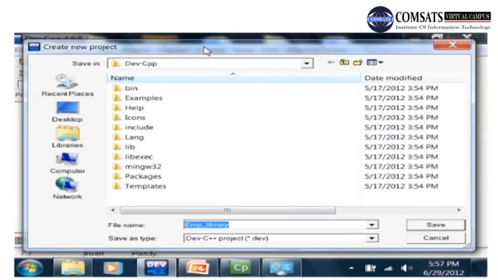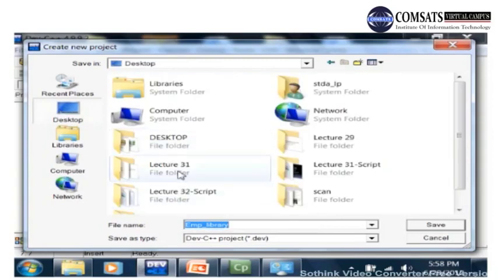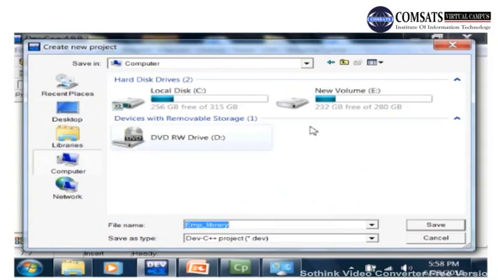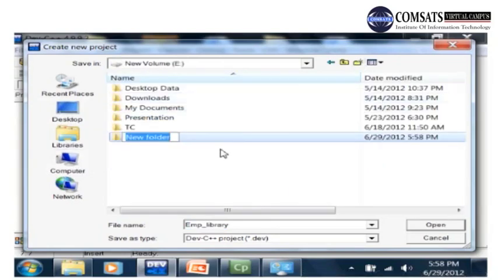So let's say we are going to save that library, and let me make a new folder over here. This is Introduction to Computer and Programming library.